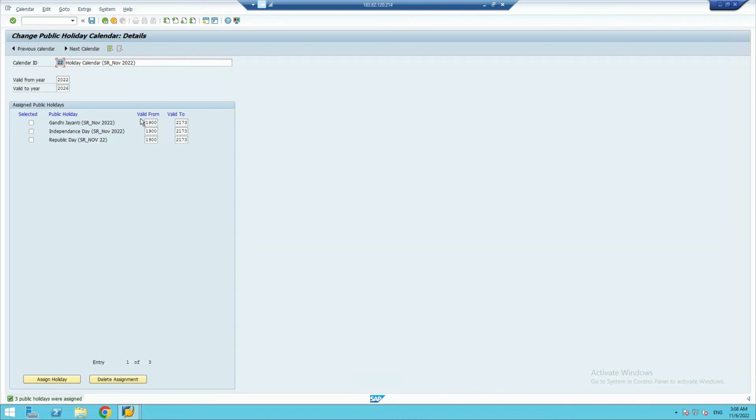Yeah, these are the dates. So now we can make it 2022 to 2026. Valid to can be the end time because it will always be the same, right? But for now, for this entry we are creating valid to 2026. You know, there is no rule for it.